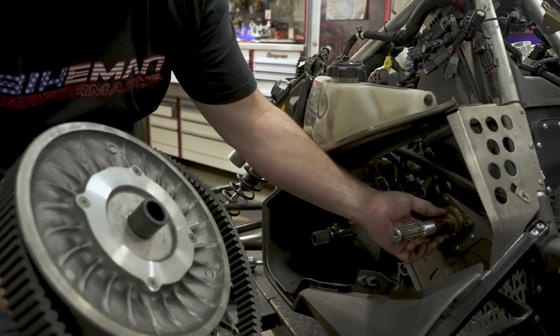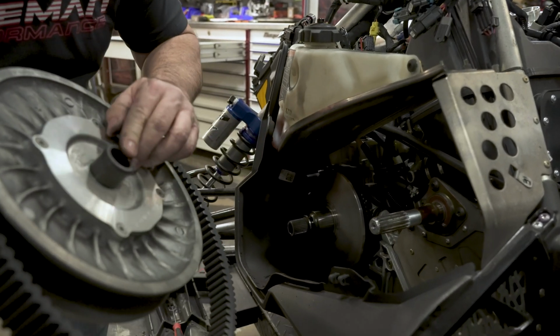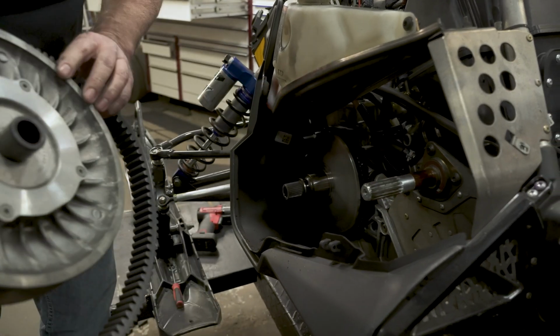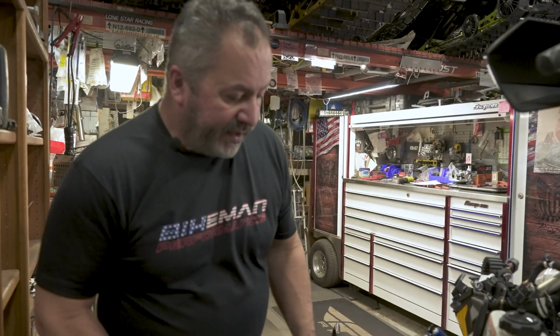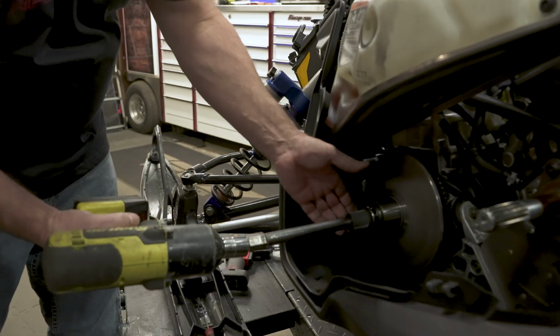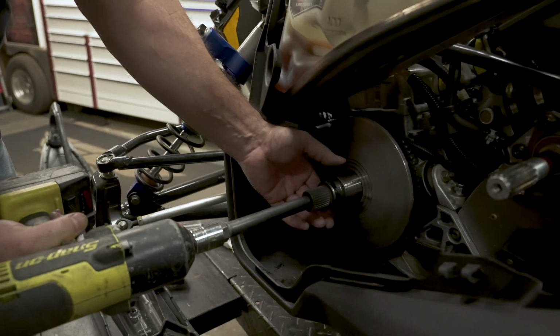Same thing on here. There are washers. Sometimes they like to stick to the back of the clutch. Make sure they all stay on the shaft. Good. All right, take your BMP clutch puller. If you don't already have one, you can buy one online. Thread it in and pop your primary off.